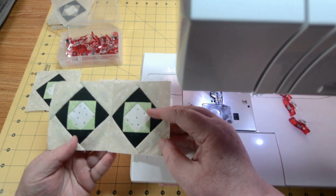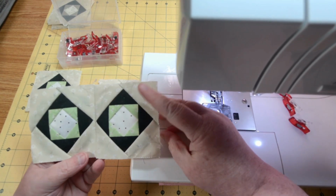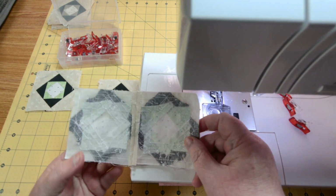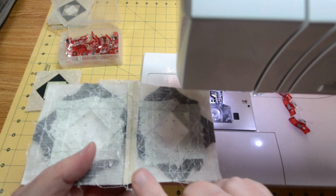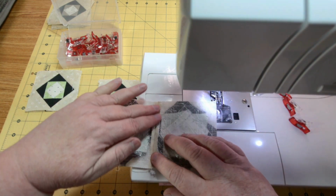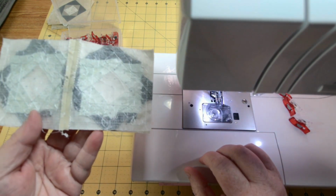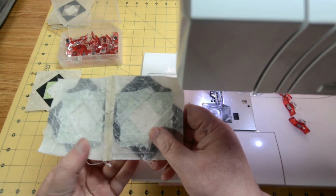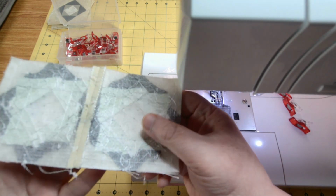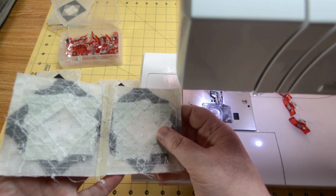Okay, so now we're going to press the seam, and with the magic of TV, poof, there's the pressed seam. And you can tell I pressed my seam open, all right? That's going to give us the least amount of bulk throughout this project, and it's going to make it easier to sew the last two blocks on as well. So press your seam open.